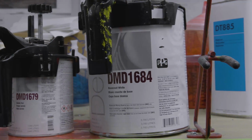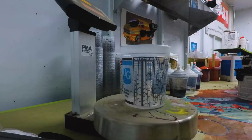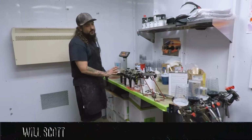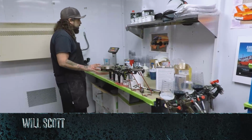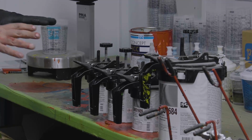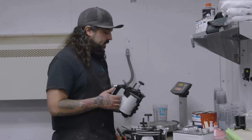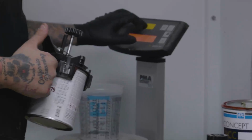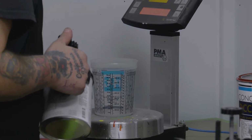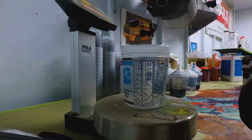Okay, so we have our formula that we printed up earlier right here, so we're good to go. We got our scale, our cup up there. These are the 4 toners that go in this. So it's actually not a very complicated mix, or even to tint the color if it's off, it's gonna be fairly basic. For this color, we're starting with 1679. It's just a red. Make sure you're zeroed out here on the scale. It takes 202.1 parts of that.